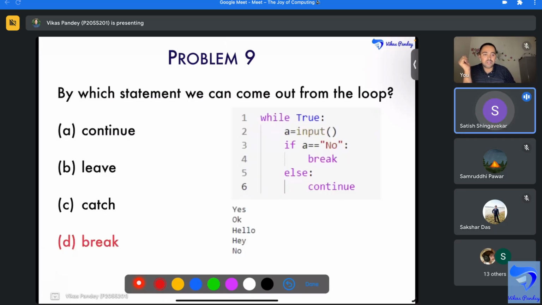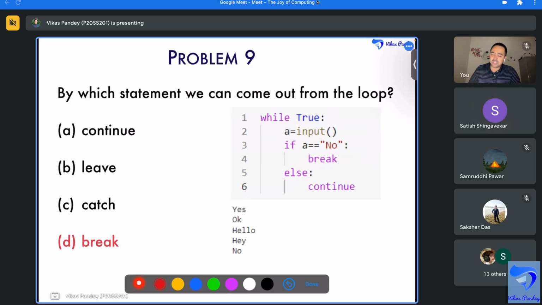Sir, will you explain to us the types of errors, like not callable, not subscriptable? These are common errors. The most basic one is syntax error, in which the syntax, that means the grammar, is not correct. If we are missing the colon in the loop, these are syntax errors.